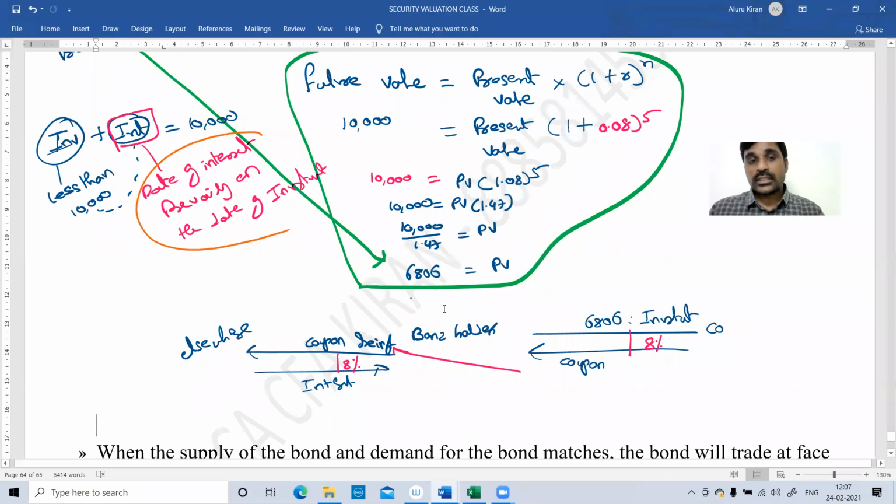So on this 8% rate of interest prevailing in the market, it is not that only the company is paying 8%. Not only the company in which we have invested, everybody in the market is paying 8%. That is the assumption. Yield of 8% means the rate of interest prevailing in the market. So the company is paying 8% and everybody in the market is also paying 8%. Therefore, outside also I will get 8%. With this assumption we got it.